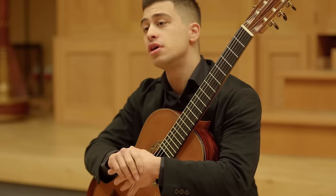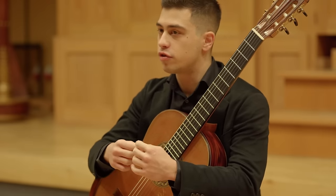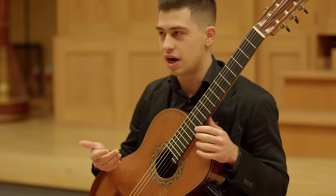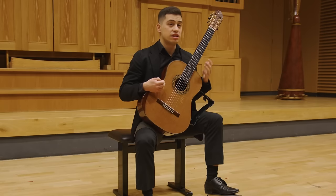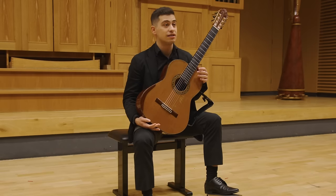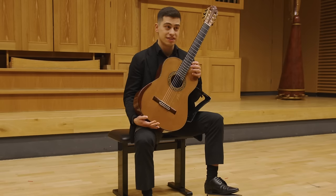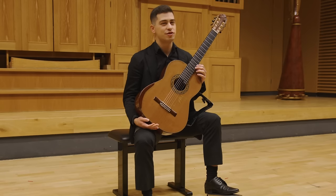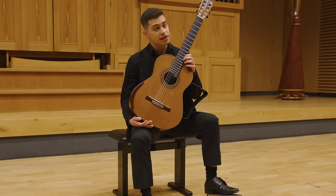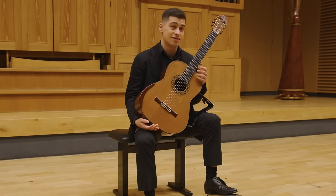In his 44 children's pieces based on Greek melodies, he utilizes melodies from our folk songs and our dances, and he enriches them with impressionistic harmonies. His influences stem from composers such as Debussy, Ravel, and Béla Bartók. This piece is composed for piano, and the transcription of all 44 pieces is done for guitar by my previous teacher. His name is Fotis Koutsothodoros. It will be very soon published by the Panas Music Editions, and yes, it's just such a joy to play this very special piece for me.